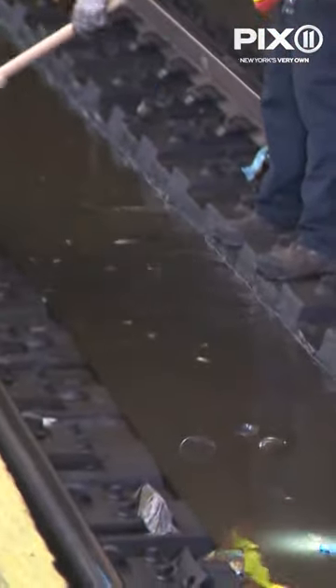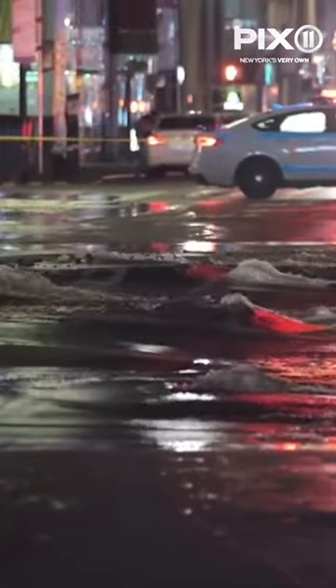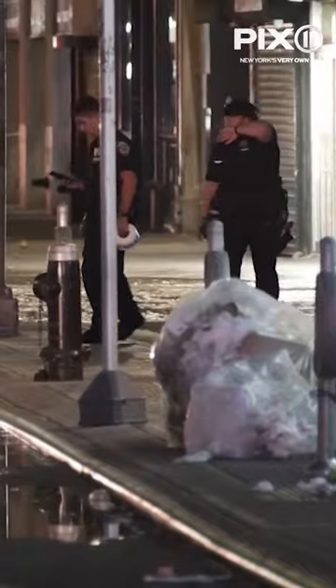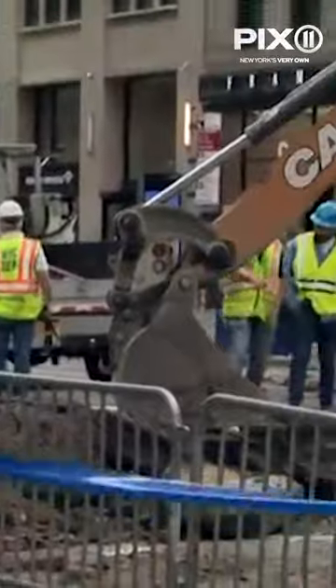There's actually a bigger water main close by, and that was left untouched this morning, so the problem really could have been a lot worse. Officials say their fast response prevented this problem from getting worse, and we're going to be dealing with this messy situation for quite some time until crews can repair it entirely.